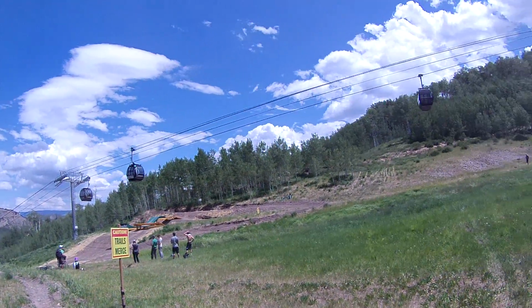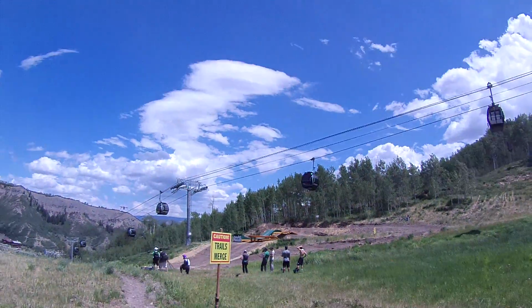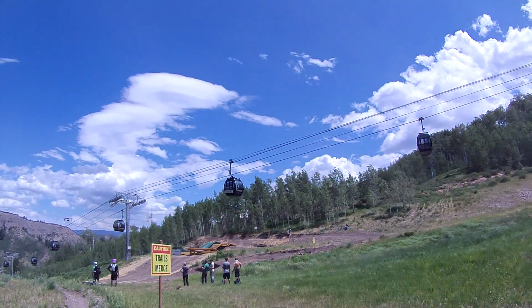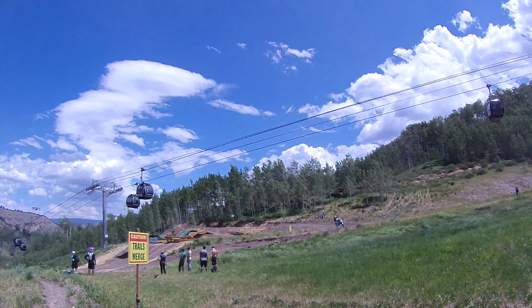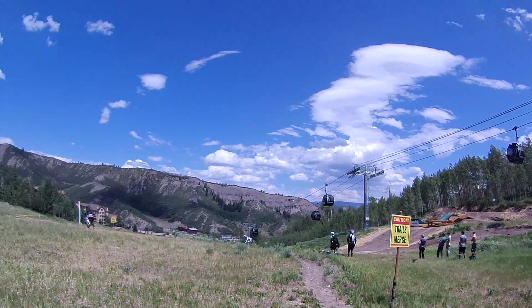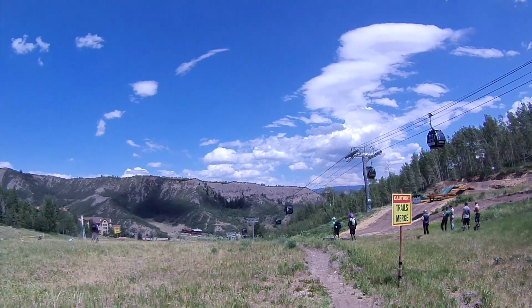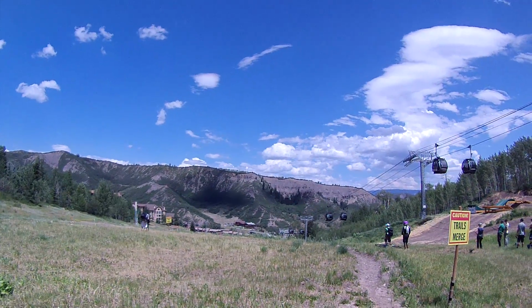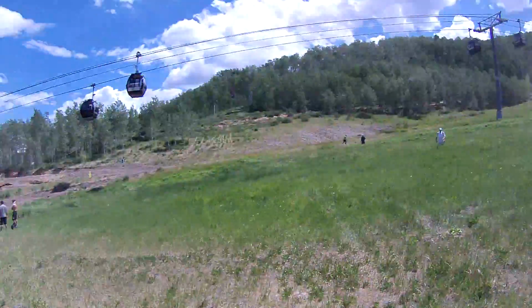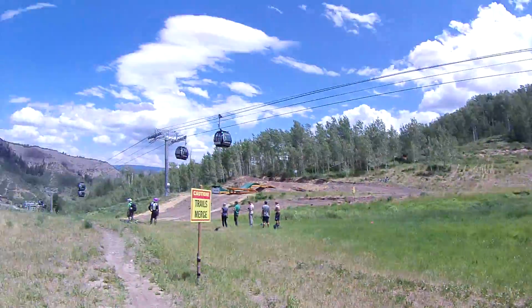Okay, send them. Here comes some guys that are going to go off the jump, if you want to see. Yeah, that's fine. I was actually a stuntman in movies, so I know what it means when they say send them. I guess they're not going off the jumps. They're just showing them riding. That thing is cool. We got to get one of those. I didn't even realize this single track was still open. I was taking the road this time.